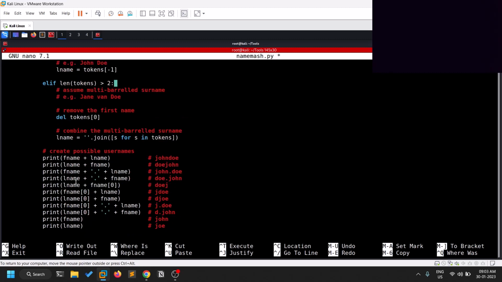And there comes the important thing, how it is going to generate. It is going to classify the name in the format of first name and last name. And these are some formats, okay? It is going to add first name and last name, and first name dot last name. And these are some possible combinations.